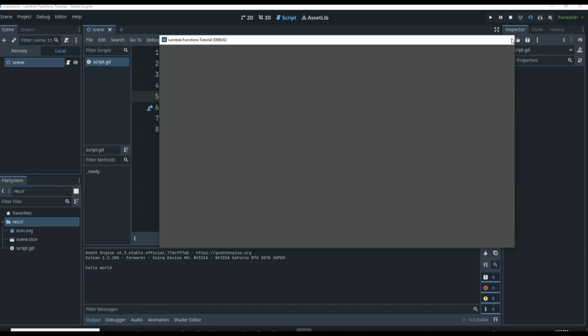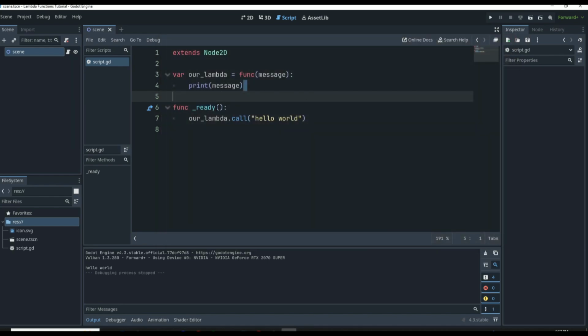Hello world is printed. Now, I want to walk you through another example because I think it'll be a little easier. This is just the basics. Hopefully you can understand how they're written a little bit better, because it's basically a variable that stores a function, and then this is basically how we call that function. That's the basics of what I'm trying to explain here.